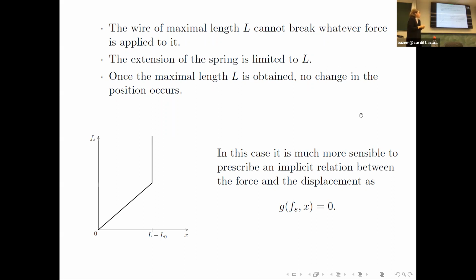What we should remember from this slide, or the implicit constitutive modeling for this talk, is this graph. I will come to that later in the strain limiting theory, but here, as you can see, this is the force in the spring, this is the displacement. I'm increasing the external force, which increases the force in the spring, up to the point where the maximum length of the wire is reached. After that, even though I increase the force, the displacement doesn't change, okay? So even though the force can go to infinity, the displacement will be limited.